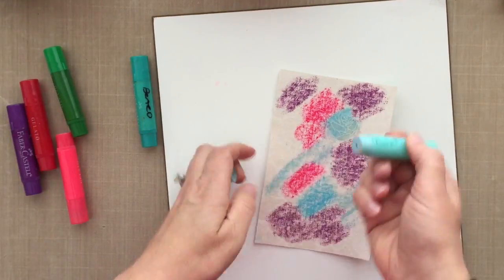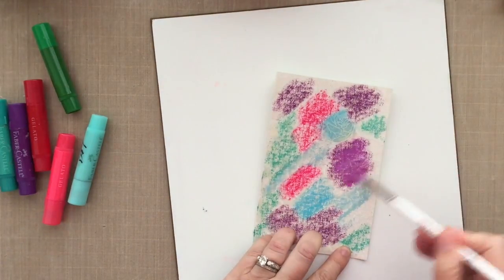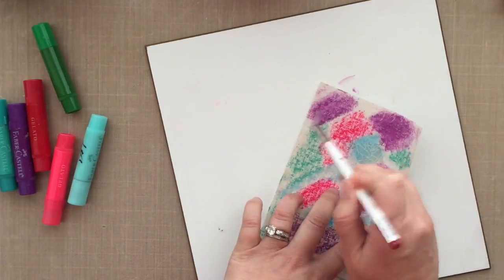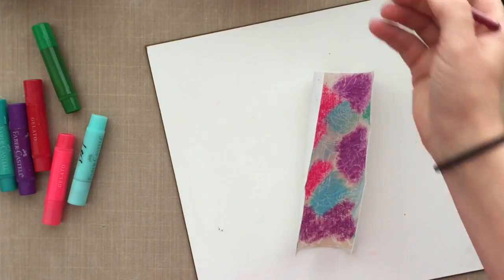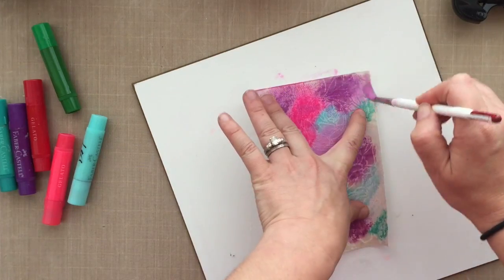Now here's what I would have done differently: I would have taken off the backing because, yes, it's a sticky back canvas. I would have taken off the backing and adhered it down flat to my work surface because I'm going to spritz it with water and it's going to curl up. Yeah, sticky back canvas, Laurel.